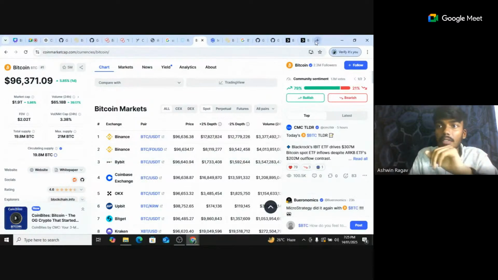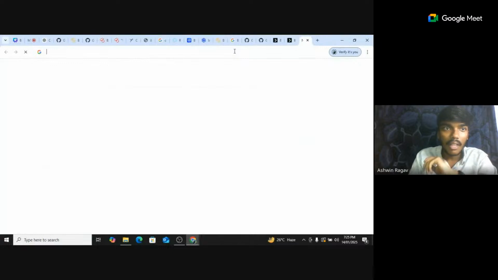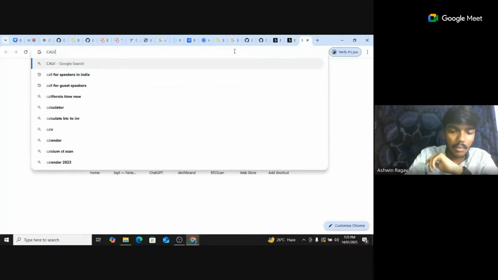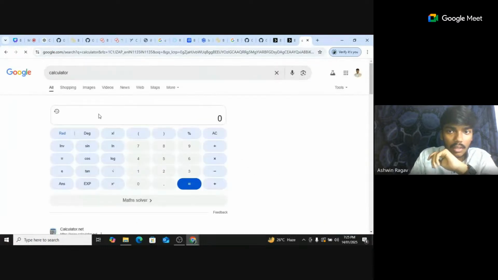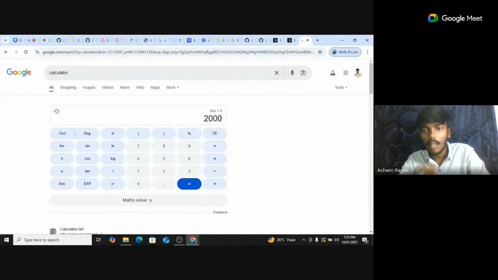Just think of this calculation. We have 58 Bitcoins. We are actually getting $2,000 per transaction, which means for one Bitcoin, $2,000.